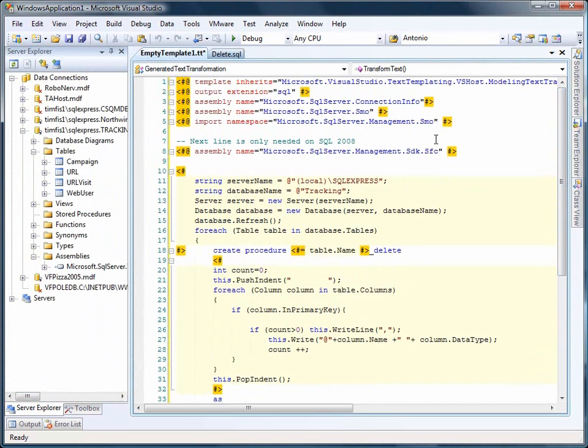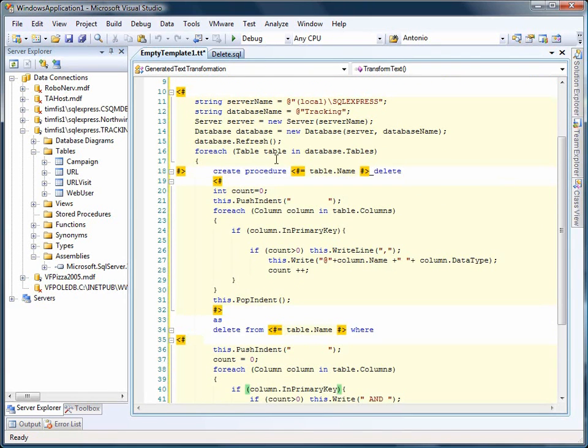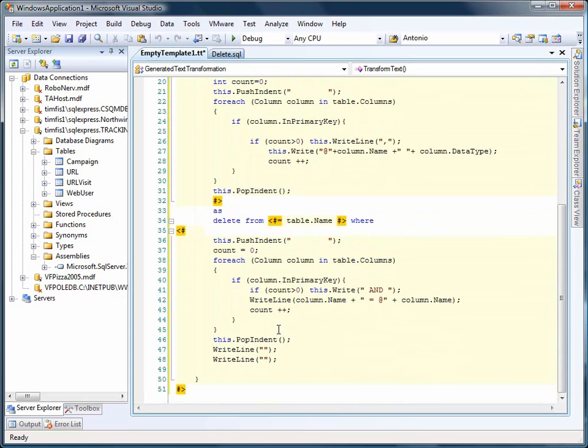So this is a sample generator, and the sample generator uses the SQL Server SMO objects in order to connect to the database. So all we have to provide is a server name and a database name. Then we instantiate these objects and do a for each loop around all the tables. The interesting part is that the T-SQL that's been output here is also syntax highlighted, because the editor knows of the extension T-SQL that we want to generate.